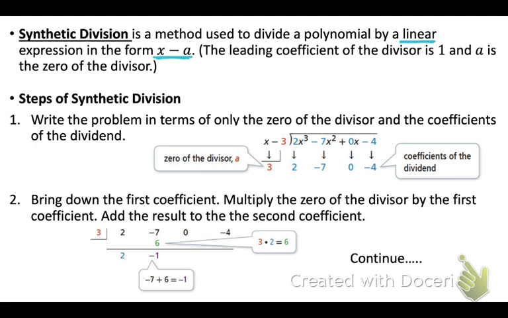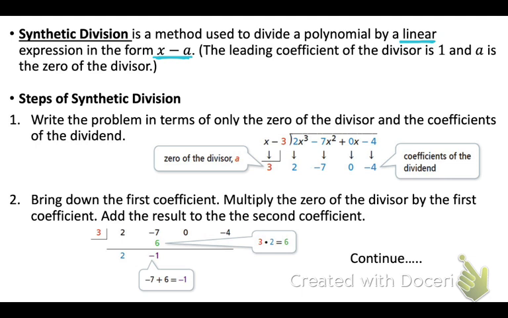Only. And some of your problems, your divisors weren't linear binomials, were they? Most of them were binomials, but they weren't linear. They were like x squared. Linear is when it doesn't have an x squared. The exponent is 1, the power of x is 1. We learned that. So if you have a trinomial that you could factor, then you could use synthetic division twice with the factors. But you can't with the trinomial.